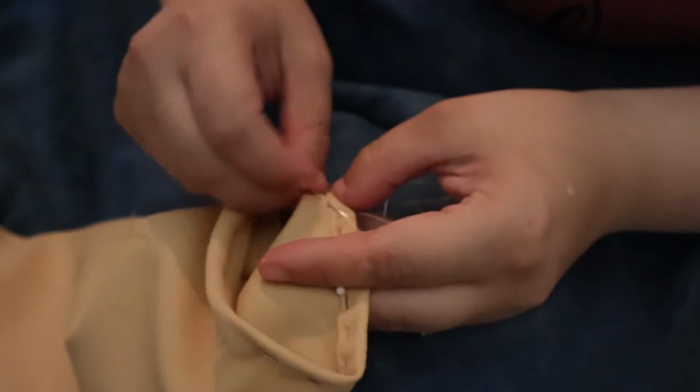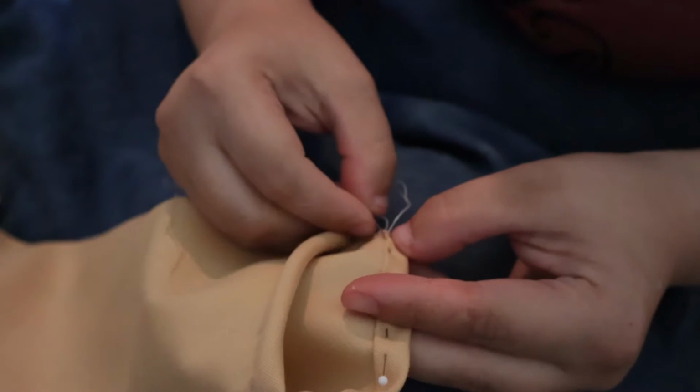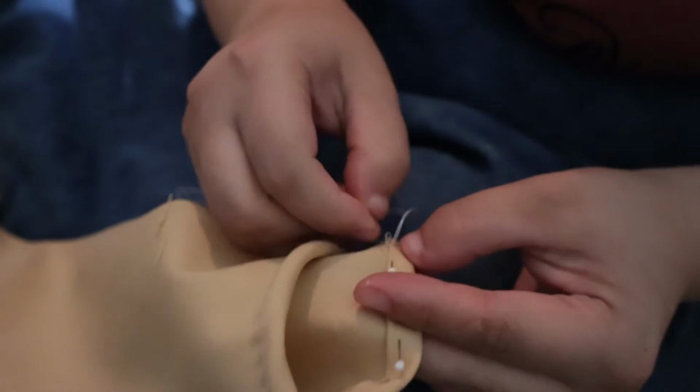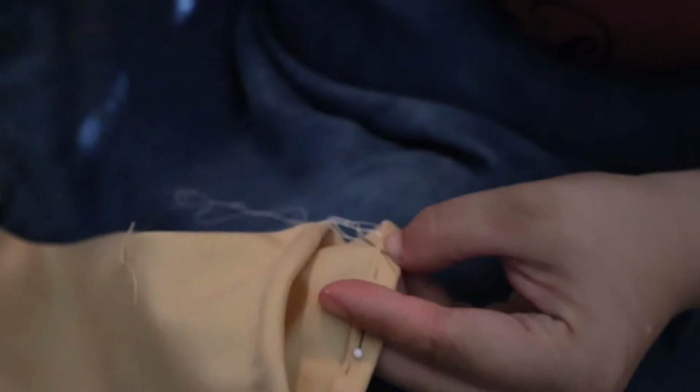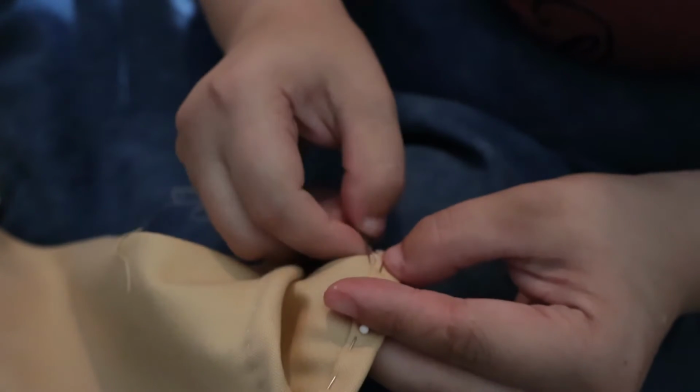Alright, I am very sorry if there's background noise, but it is starting to really storm out here, but I still have to get this project done. So unfortunately we're just going to have to deal with the rain sounds, which hopefully aren't going to be too bad on y'all's end. What I have now, I just have the sleeve, and I'm hemming it with a little whip stitch, or what would have been called a hem stitch.